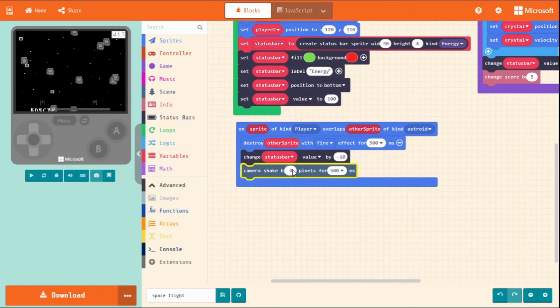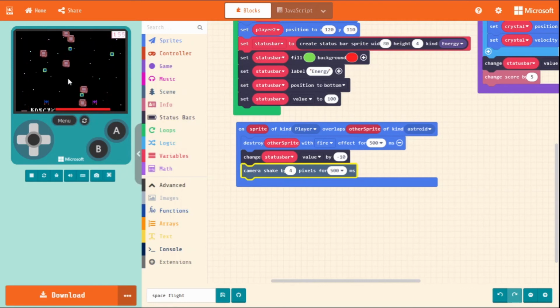We'll leave it at 4 pixels and half a second is good. So now when I hit an asteroid, it should move. Yeah, it shakes the camera and kind of makes that a little bit more obvious along with our fire effect.